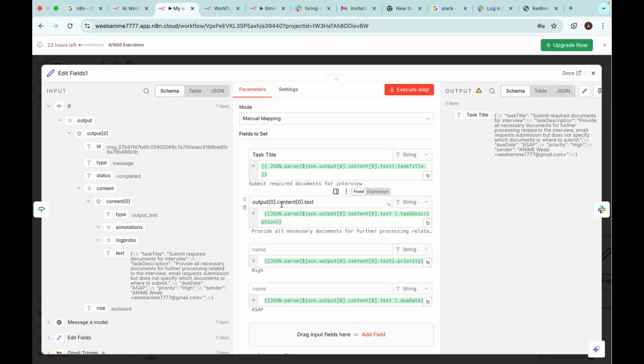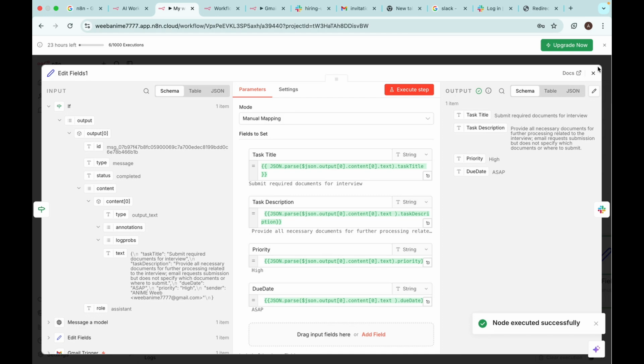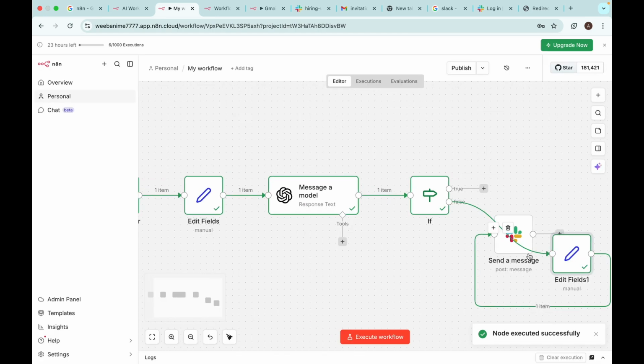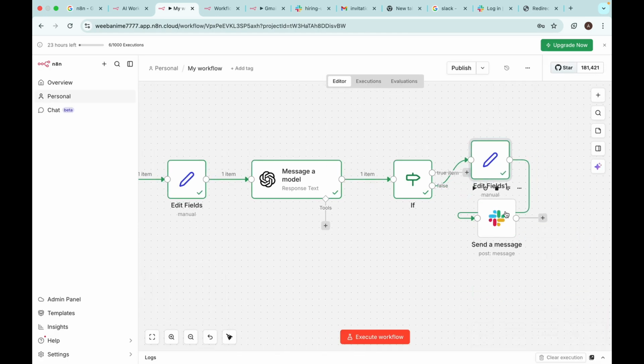This is set. This was task description, priority. This was due date. Okay, we are good. Four separate values. Then okay, this is over here.